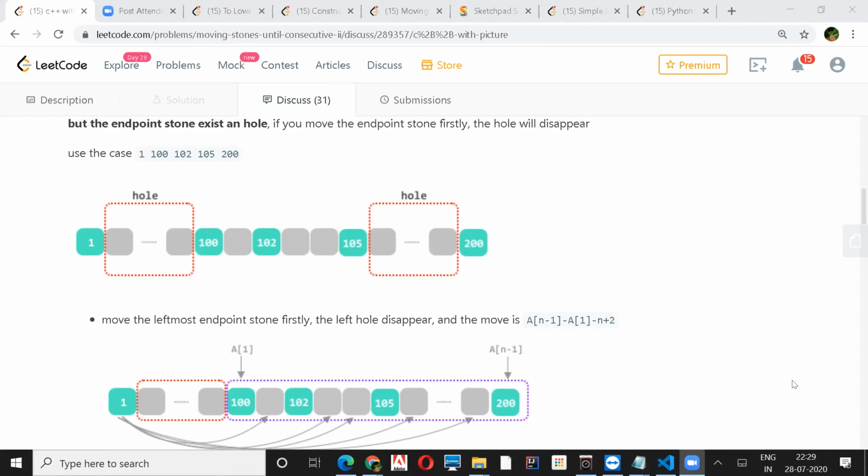Okay, so you are saying that we need to find the gaps between 1 and 100, that is the holes, and then try to find a hole which has only one element in between, of size 1. Then you try to move one of those endpoints inside, so you are sure that this is not going to be an endpoint, it is going to be somewhere inside. So this will be the right place for that guy to go in.